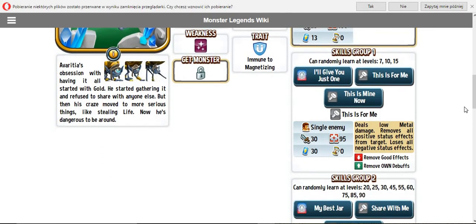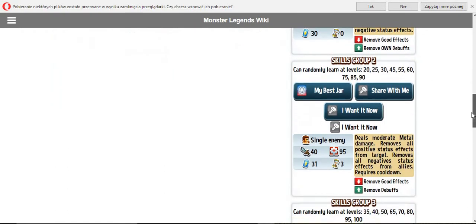But this monster turns out to be the supporter, because he goes with the skill coupon skill. Deals low mental damage, removes all positive effects from target, loses all negative status effects. So basically this removes all good effects from a target and removes his own debuffs. It's actually a pretty nice skill to take a look at.